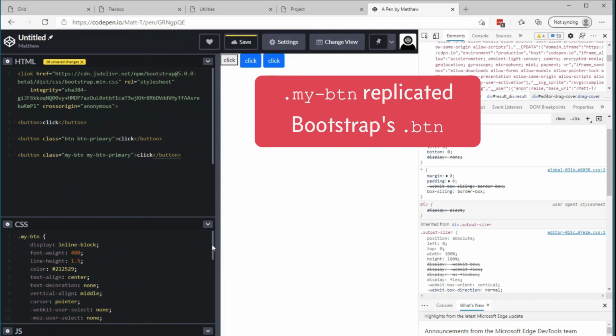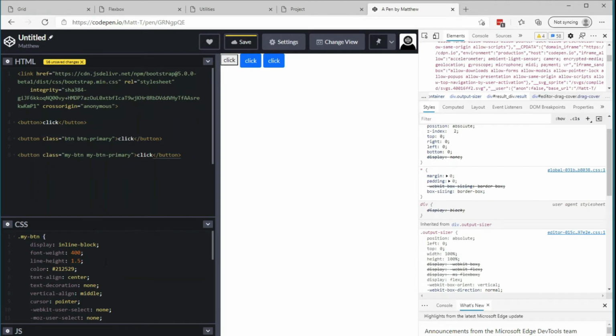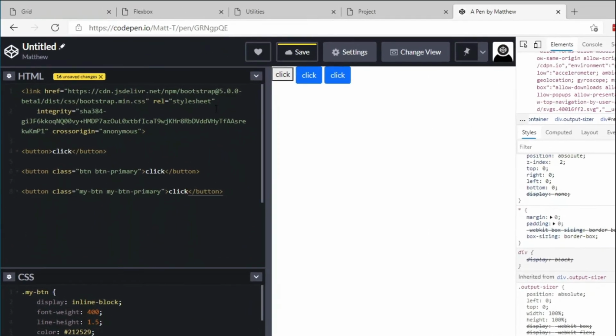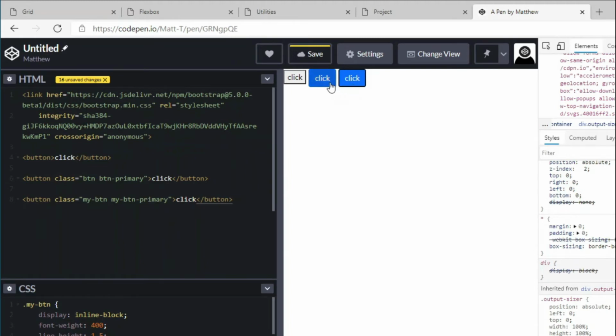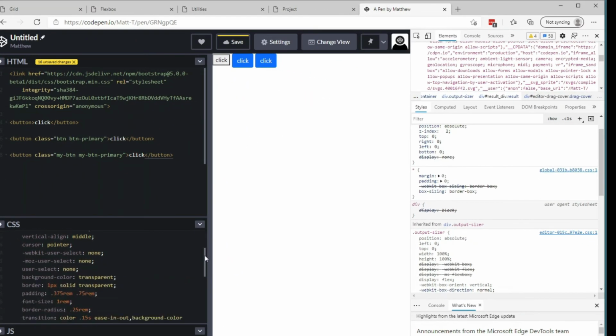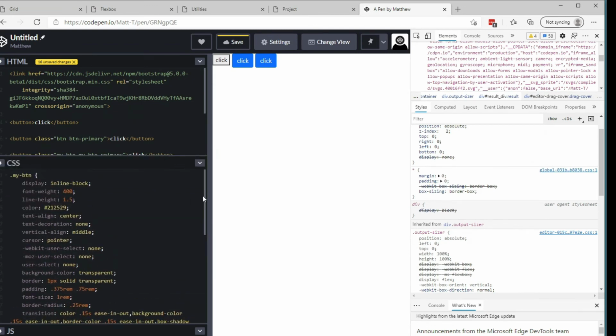That's because there's nothing going on with Bootstrap except this CSS. So it's very simple. If you wanted to literally reproduce what Bootstrap provides in your own external style sheet, you could do that. The question is, why would you? Because you can get all that code through this link, and that's a lot easier. Now, just one quick note, this button here is not exactly the same as the Bootstrap button because there are some more classes we'd have to put in there to affect the hover state and the active state and that kind of thing. But in principle, this demonstrates how Bootstrap is operating behind the scenes.